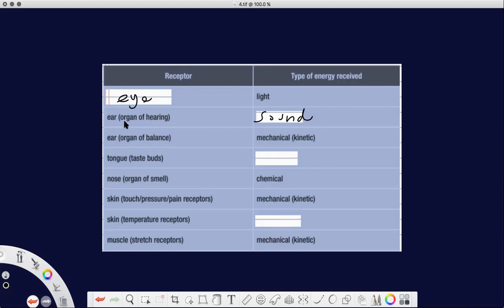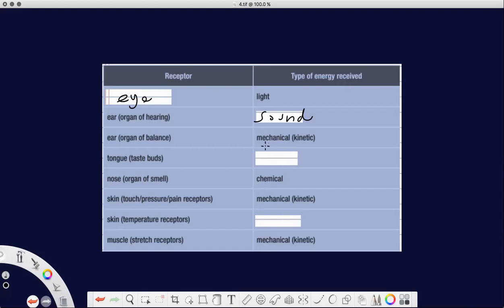They can change position, and these changes are communicated to the brain. That's why if we rotate 10-12 times and then start to walk, we cannot maintain balance. When we rotate fast, this fluid also rotates, and it disturbs these floating structures and their communication with the brain. So it's another type of receptor, and the energy source is mechanical.